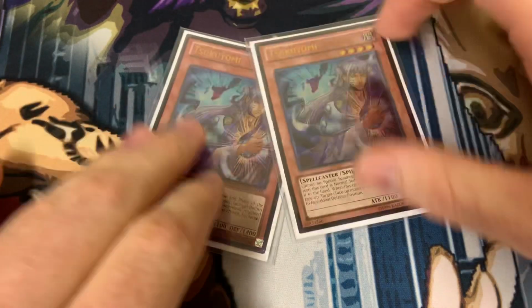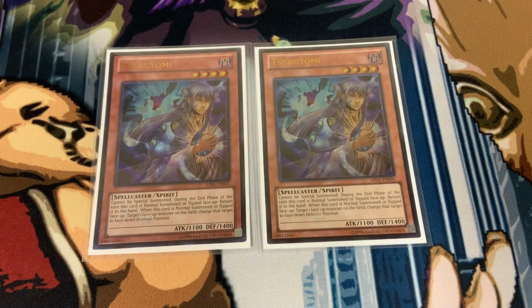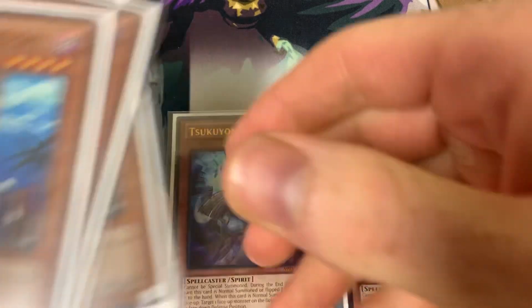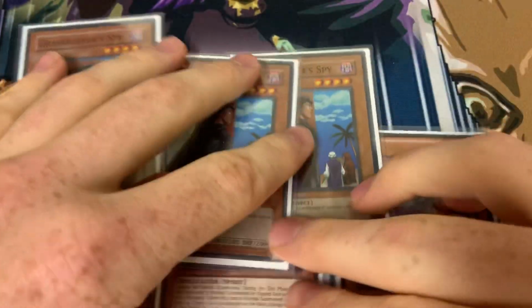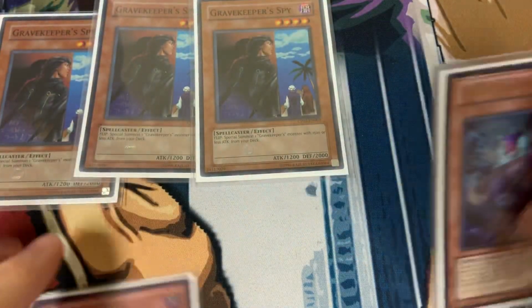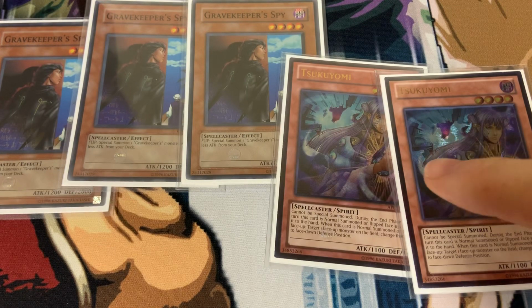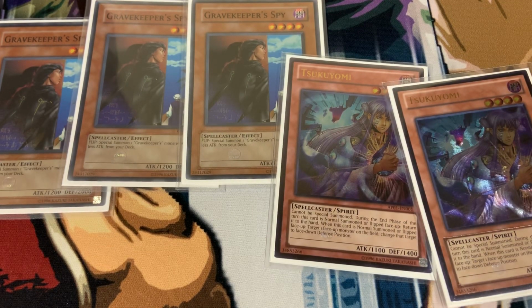Double Tsukiyomi. So double Tsuk might be a little heavy, to be honest, as I'm only running Faith, and I guess I'll show it now, but to support my normal summoning with DMOC, I'm running Triple Spy. So we'll put Triple Spy there, and then double Faith, or double Tsukiyomi. Faith was Tsukiyomi target. So I only have 3 Spy, and then the 2 Faith as targets.